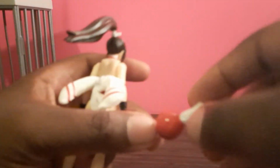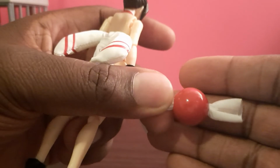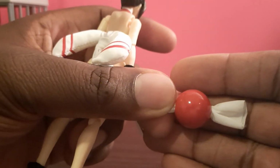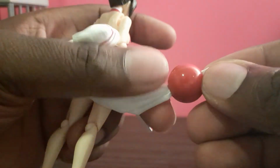And as far as this, I don't know what this is made of. I'm assuming, since this is a third-party company, I really wouldn't be surprised if this was used from some type of beret.